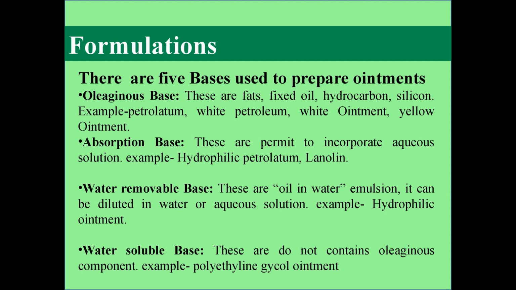The water removable base is an emulsion of oil in water. It can be diluted in water or aqueous solution, and for example, hydrophilic ointment is prepared with a water removable base. And the last one is the water soluble base. These do not contain any oleaginous components, and the polyethylene glycol ointment is an example prepared on the water soluble base.